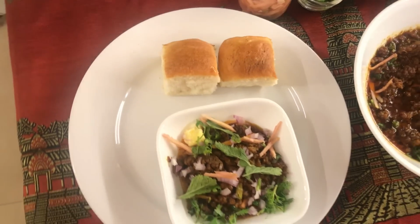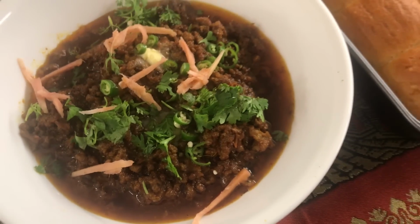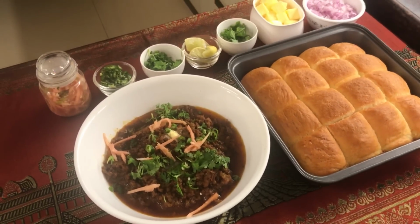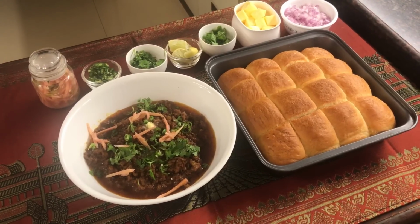this is heaven. I'm right now, you know, food is a time machine. Finger licking. I'm right now feeling like I'm back in my 20s, and we're just sitting in one of those cafes in Bombay with my friends, and we're eating keema pav. It just transported me there. It's really, really a delicious thing.